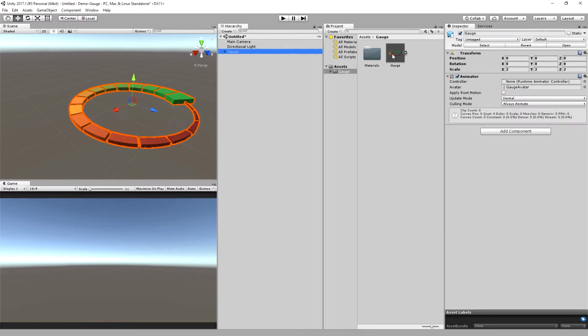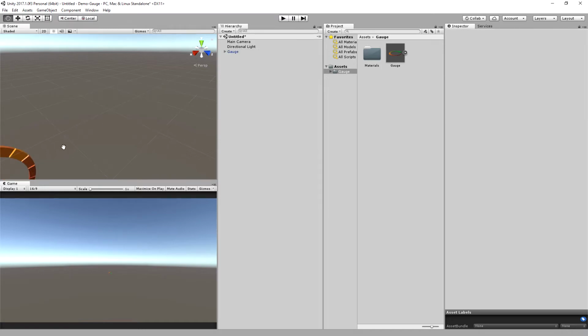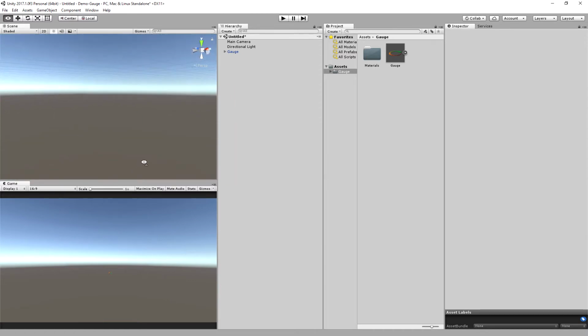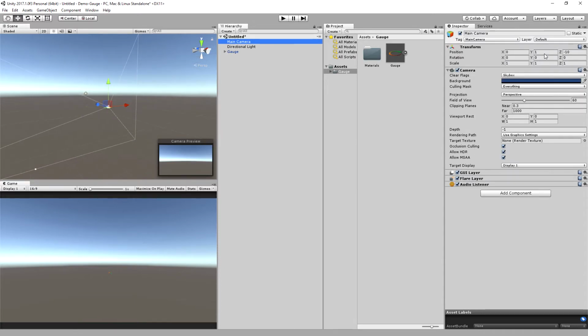The other thing I need to do is get my rotation right, and I'm doing this so that my camera will impact this correctly. So I'm going to just turn around center here. And we'll see now that from my point of view I have my gauge, and you can see that it's three-dimensional. I'm going to take my main camera and move it into position. And when I do that, you'll see that I get my gauge here in the center of the screen, or more or less in the center of the display.